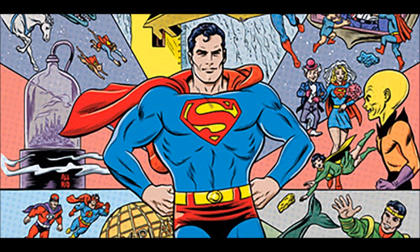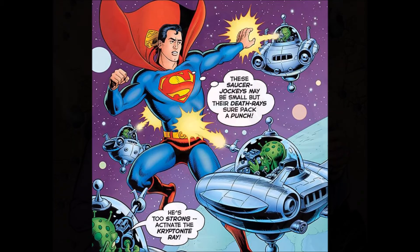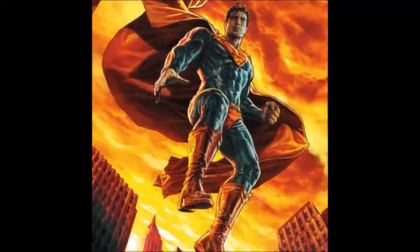That is so beautiful to have — the way he references Kurt Swan and all that wonderful Silver Age stuff. And of course Dave Gibbons — I love that one, with the fun of it and the little aliens attacking Superman. The Dan Juergens one is gorgeous, very reminiscent of his time with the character back in the 90s. And Michael Cho — that's wonderful. And I'm always a sucker for Lee Bermejo. Some of my favorite artistic renditions of Superman were in Batman Noel when he casts Superman as the ghost of Christmas present. His cover for Action Comics isn't quite of that caliber, but it's slightly reminiscent. So there's a lot of great variant covers, and it's just wonderful to see so many artists celebrating the hero.